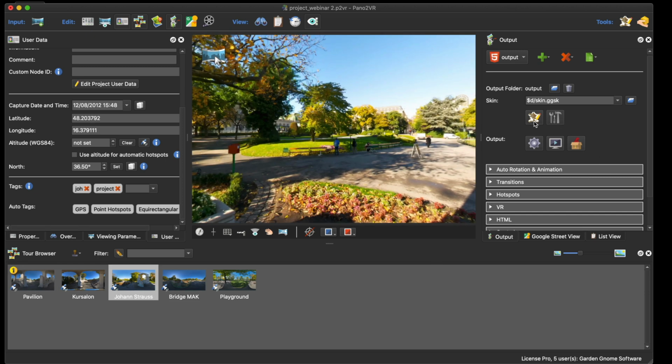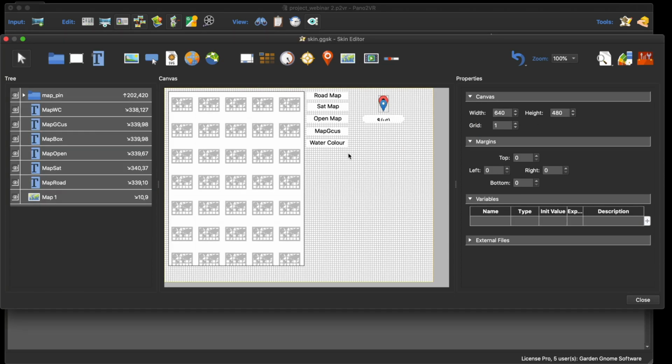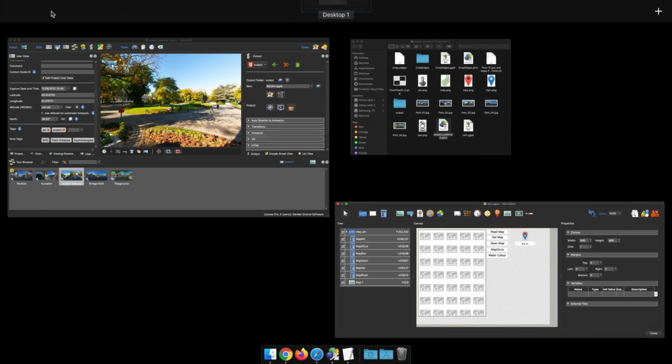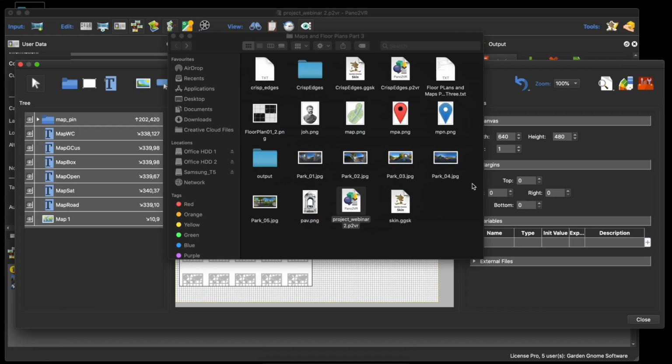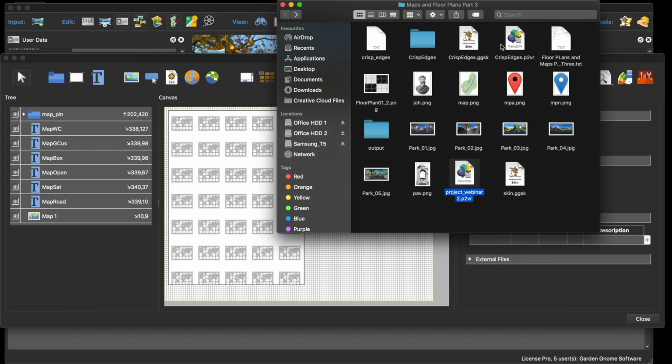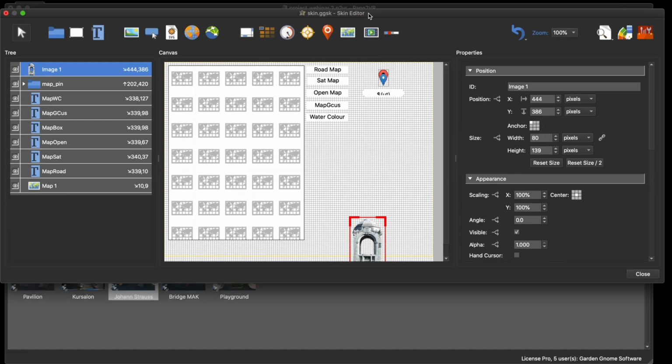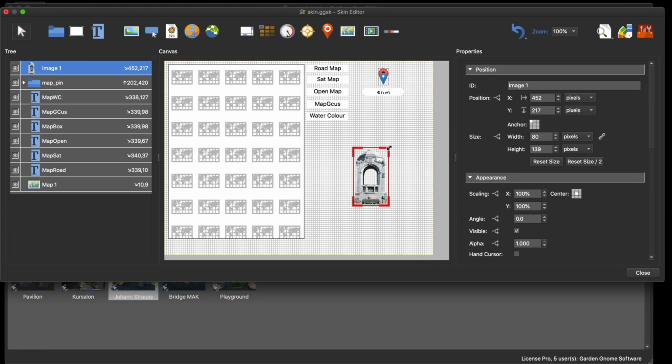Okay, right, so with that known, I've now got two tags. What I can do now is bring in an image. So here you can see I've got the pavilion image, and I've got the Johann Strauss image. I'm just going to bring in the Pav one. I'm going to work with this first and show you a way of doing it, not the way that we're going to end up doing it, but a way. And that is, I'm going to add that, or just dump that on top of the map pin.